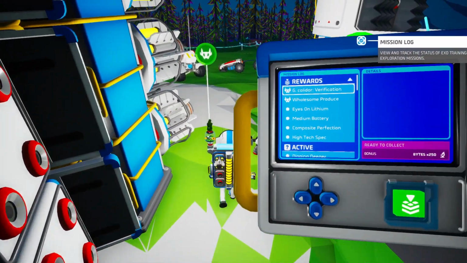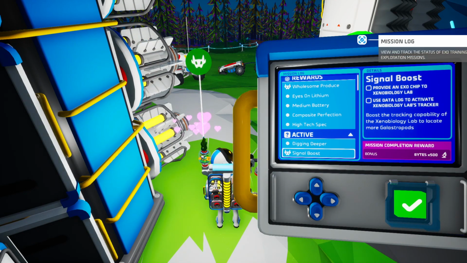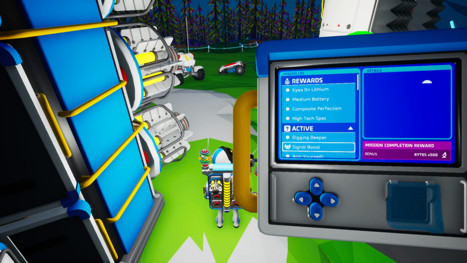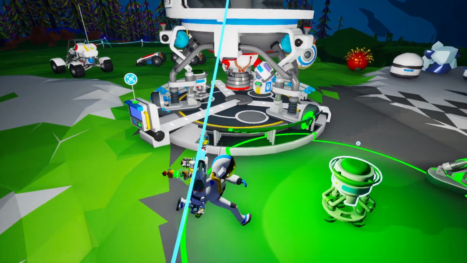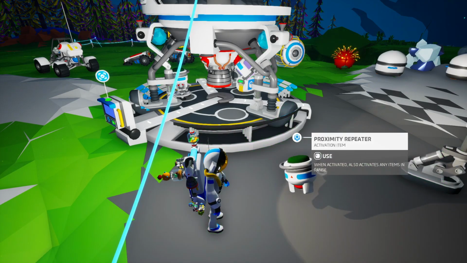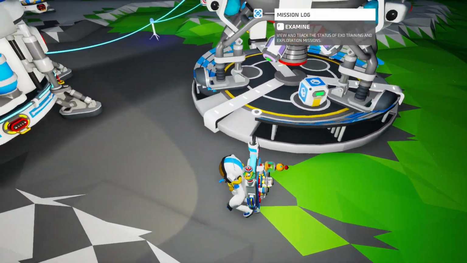What else? We did a bunch of stuff. G Calidor verification, we get some bonus bytes. Wholesome produce. A medium storage silo. And 2 proximity repeaters. Plant and harvest flora to provide more food for a galastropod. We've done this. So I don't know what proximity repeaters are. I also don't know what we would use medium storage for, but storage is always good. What is this? Proximity repeater. Activation item. When activated, also activates any items in range. Okay, that's some sort of automation dealie. These will also go in storage for now.